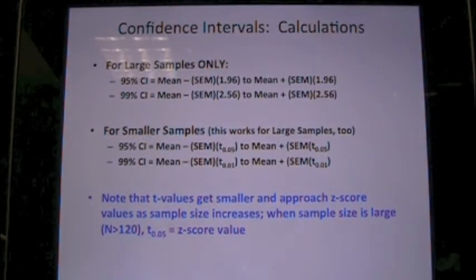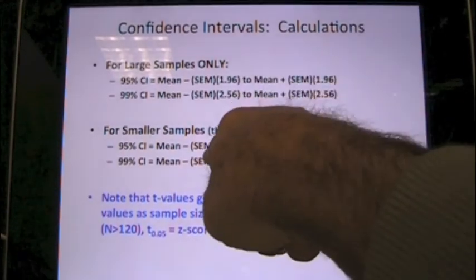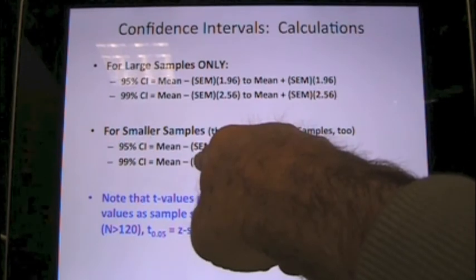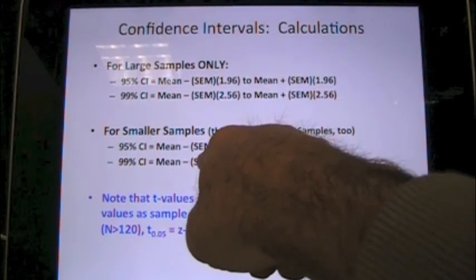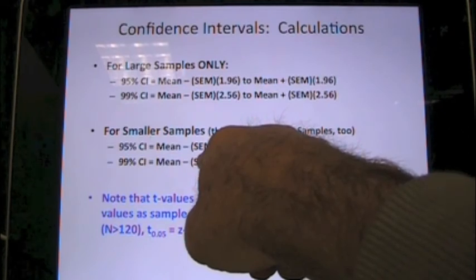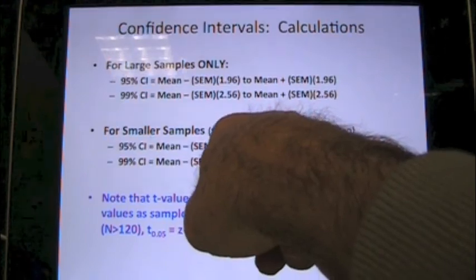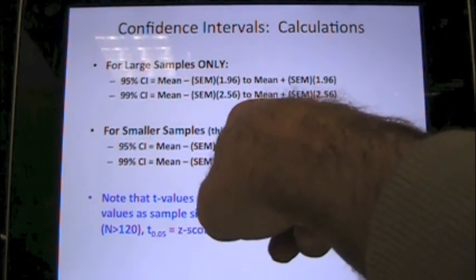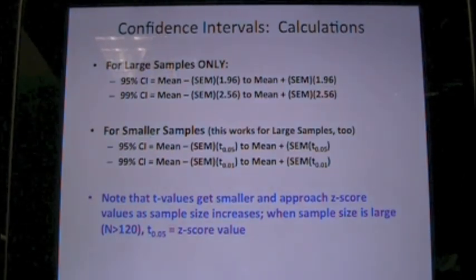In the real world, the 95% confidence interval is that range of values that is determined by the sample standard error of the mean, which is estimated from the standard deviation of the sample divided by the square root of n, times the appropriate t-value, one of those units below the mean and one above the mean. And that is, for any given sample, 95% likely to include the population mean.